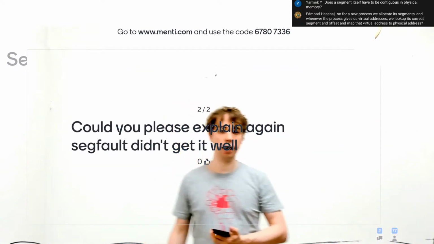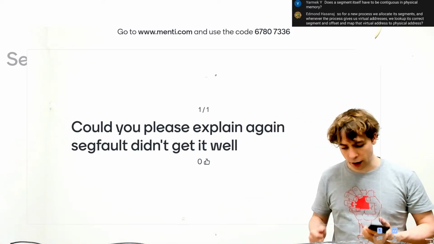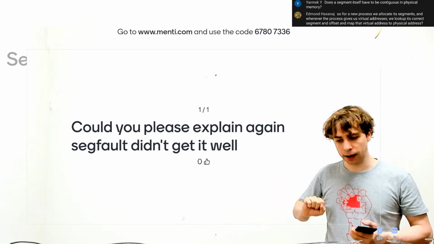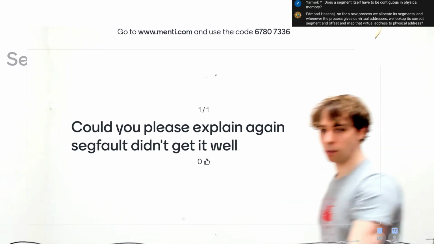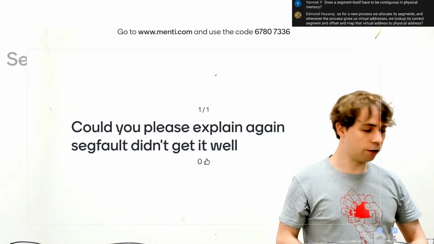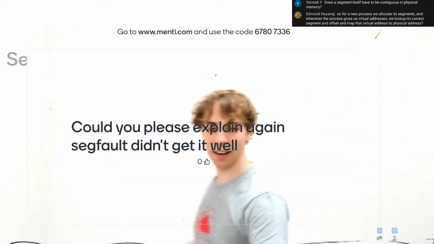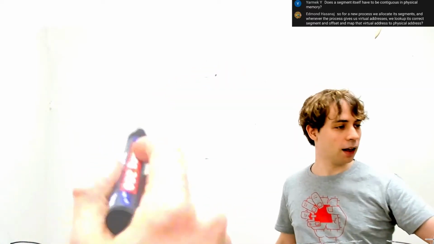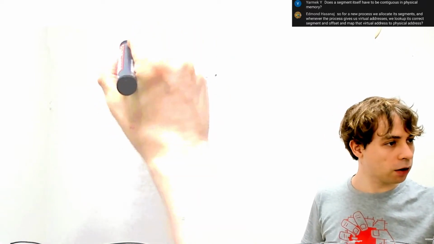Could you please again explain segfault? I didn't get it well. Okay, so we have these segments and we have a base and a bound for each of these segments. If I try to access an index, let's write this down as an example. Let's assume we have a segment, and let's say it's a code segment.